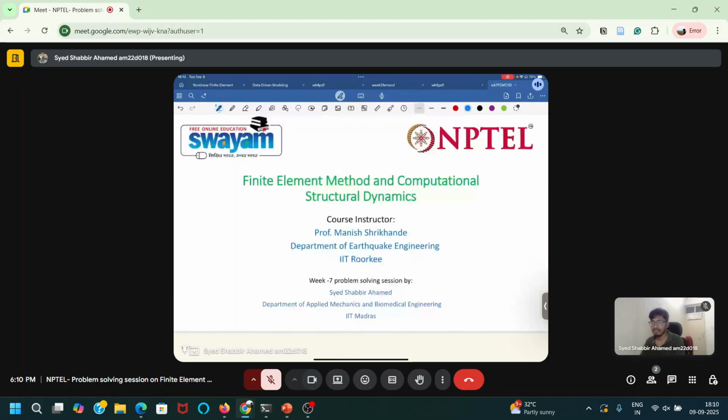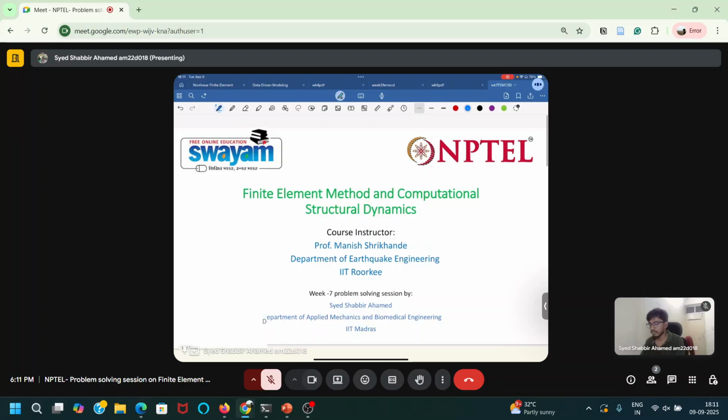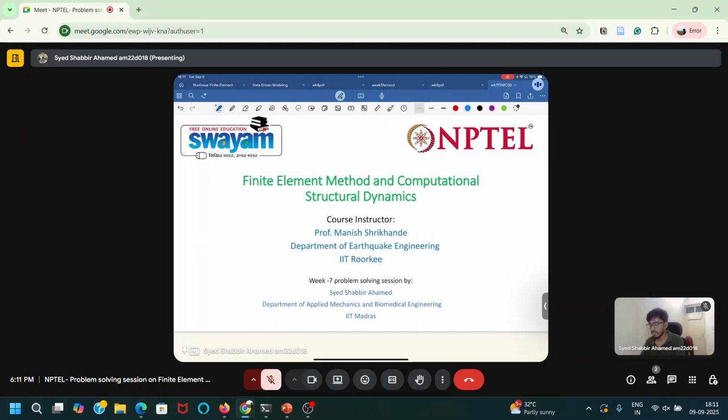Up till now, we have seen various techniques to go about solving and analyzing one-dimensional structures like a bar and a beam, and then we went on to a more general case of 3D systems.